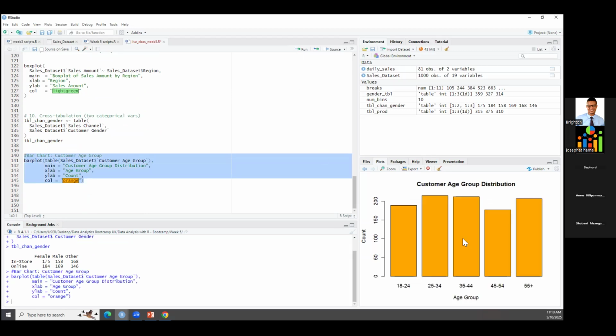If you do that, you can see age groups and the count in terms of distribution of age groups. Now you can see which age group is more popular. I think it's 25 to 35, and the least popular is 45 to 54. It means we don't have a lot of customers aged between 45 and 54. If it's a marketing strategy, maybe you need to focus on this age group and do more campaigns and get more customers from that age group on board.